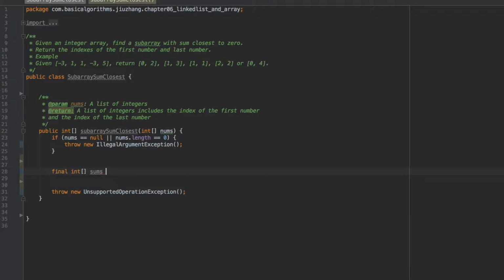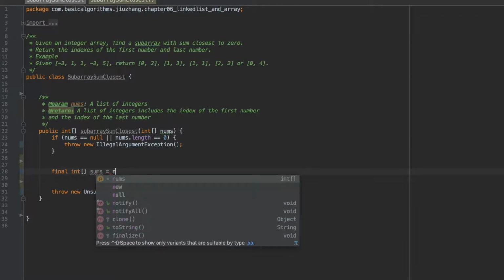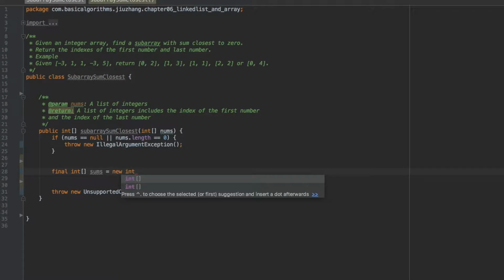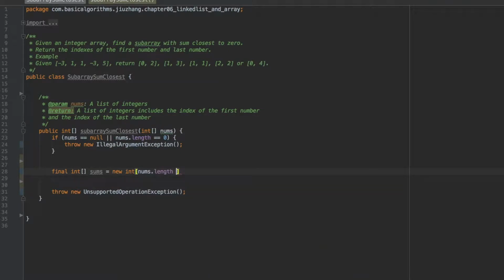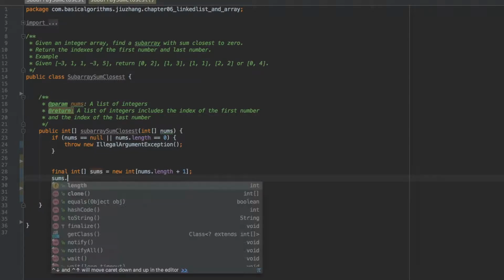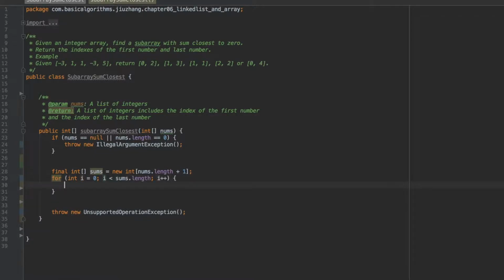create a sums array. As we've discussed, the sums array will have one more element than the original array, the first element being 0. So when we are creating the array, it will be the length plus 1. And now let's generate the sums. As we remembered, instead of starting from 0, we start from 1, because the first element is by default 0.